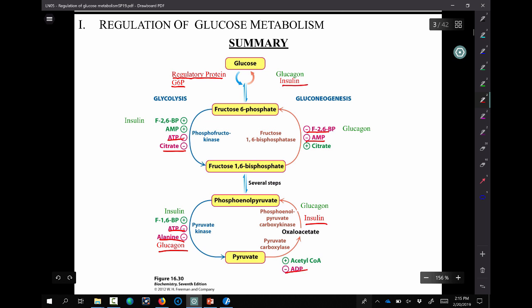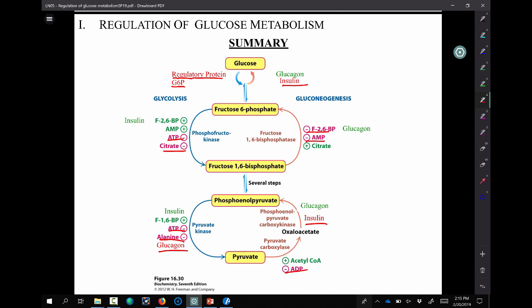Okay, all those words that I just underlined, or the ones, if you can differentiate green and red, are things that inhibit that particular step. Okay? And there's a lot of it. Everything that I didn't underline that's in green or has a positive or a plus sign next to it are things that activate that particular step. Okay?